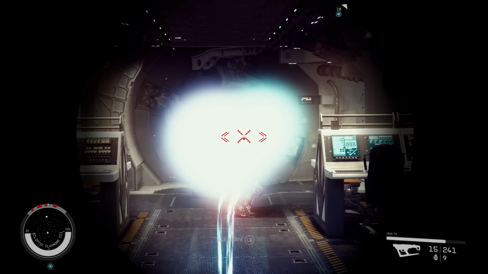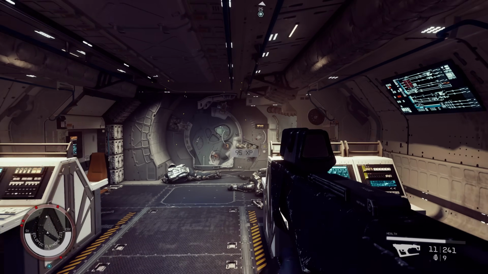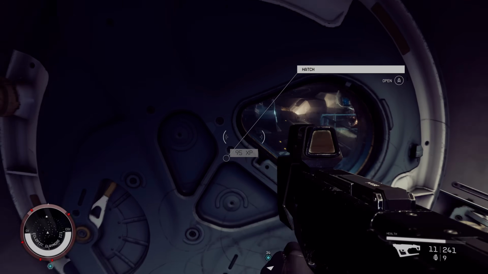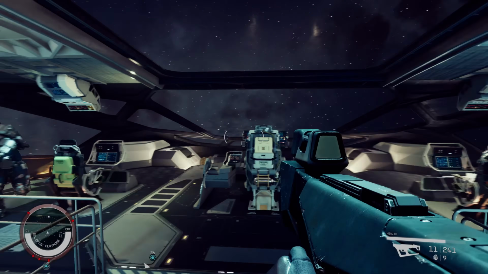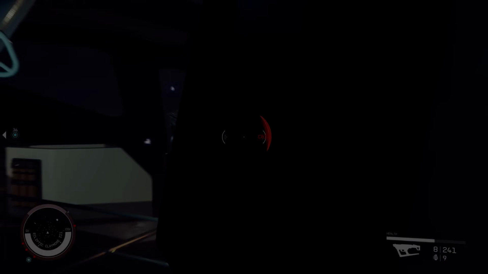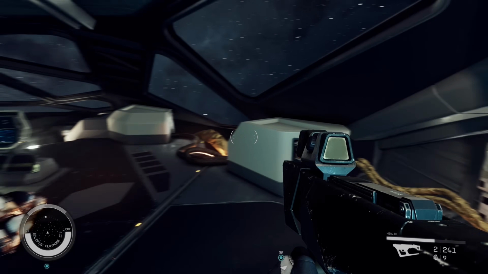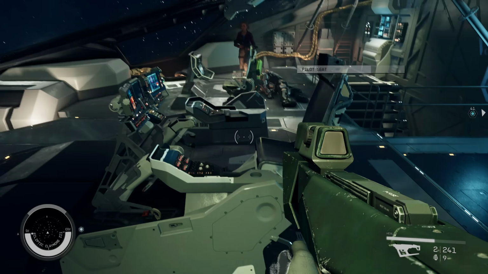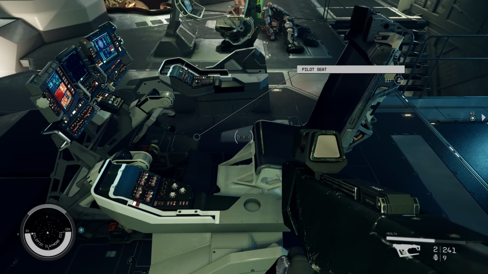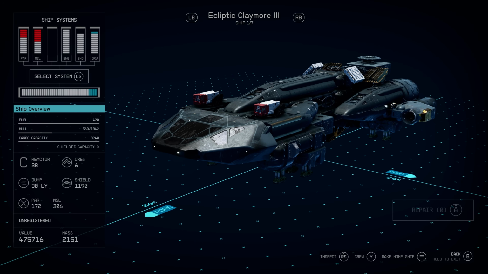And I really like the layout of the ship. I think a lot of people do. Just because it doesn't have a lot of ladders, and it also has like stairwells. It's also got a really cool main bridge area. So there we go. Ecliptic Claymore 3.